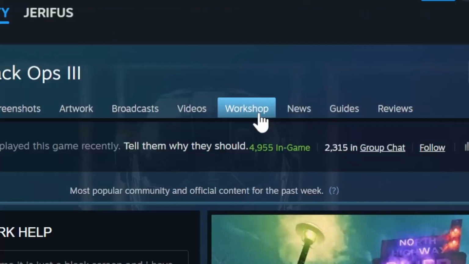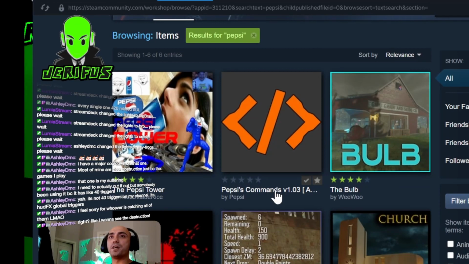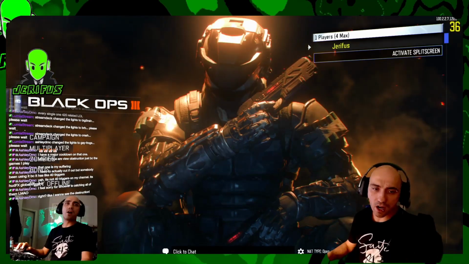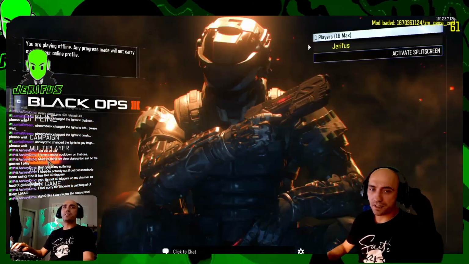So go to Community Hub, Workshop, type in Pepsi. Pepsi's commands v1.03. Subscribe to it. Launch game. I have to use a controller because I have so many binds. Go to mods, Pepsi's commands. You're going to want to go to play offline, zombies, start a match here.